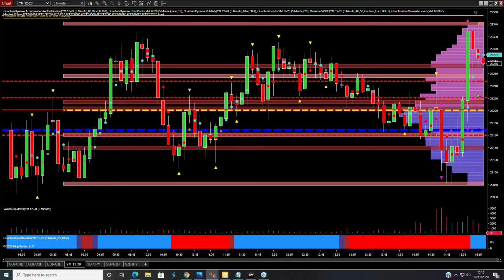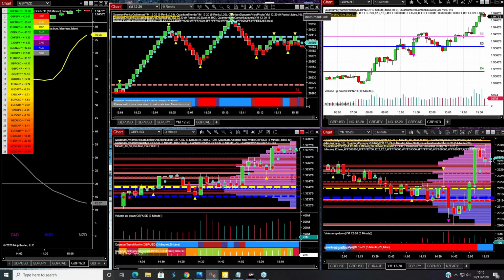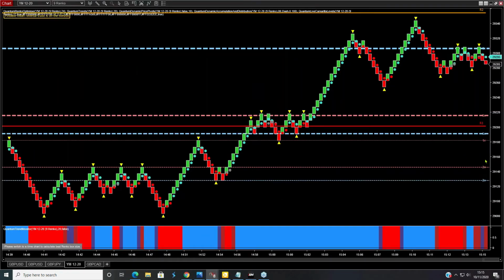Now, my own time frames for this are certainly on the YM. I usually have the 3 minute. I have got a Renko chart up, which doesn't have time in it, so it will give me, if you like, a cleaner view of the price action. There we are. This is what we see here. It takes away the choppiness, the whipsawing, and it also gives me a sense of the momentum. And this is what I mean.